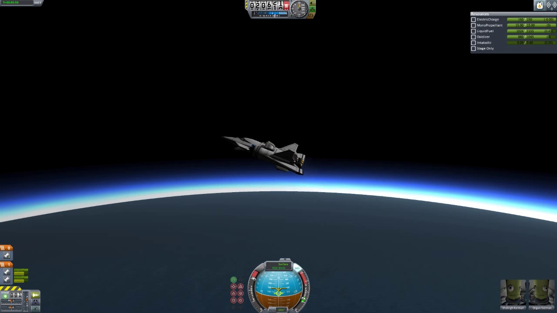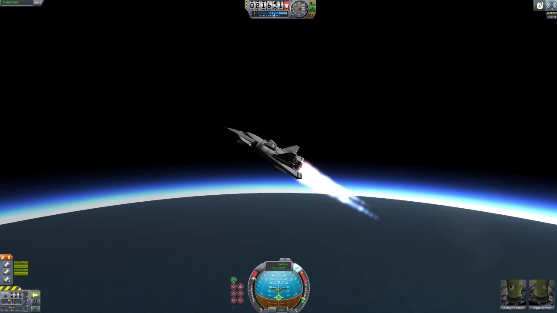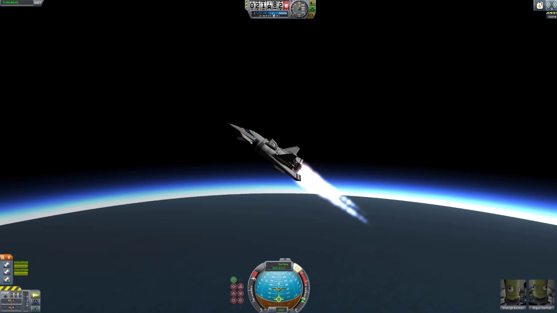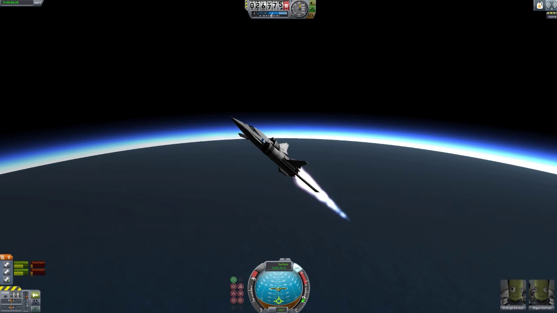We're going to shut down the engines in like 2 seconds. Shut those down, shut that down, and go into space, I think. I think this should work, right? We're going to go into space now. I don't want to lose all our liquid fuel trying to get up here, okay? So just hurry up and get up into space.